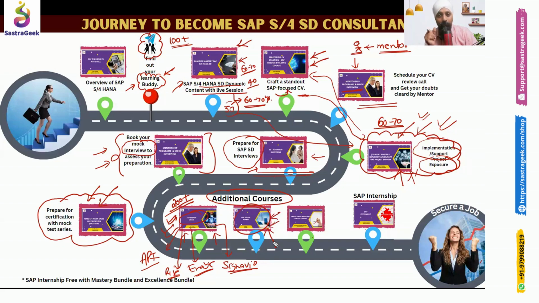If you want to quickly configure your system and do an SD end-to-end cycle with your enterprise structure, with your business partner, your material, your sales organization, believe me, there is a video available. If you follow it, in 2 hours you would be doing your end-to-end SAP SD scenario in the system with everything belonging to you: your company code, your plant, your sales organization, your business partner, your material. There are such crisp videos that within 2 hours you would have everything ready in the system. You would be able to do it on your own.